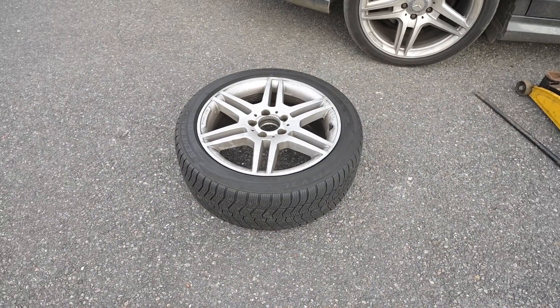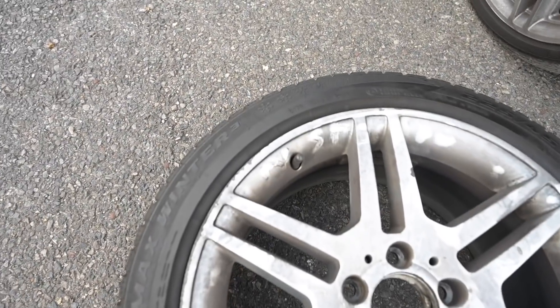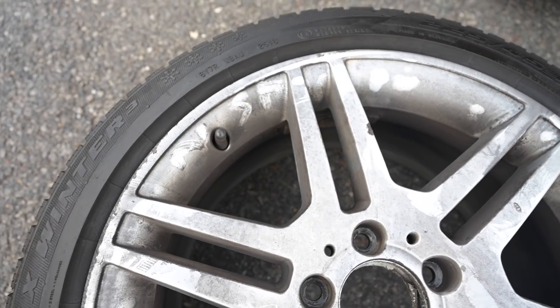Now these are General — General Altimax — which have been with me for about three or four years across this car. Every winter they come out. People think it's an expensive exercise getting a set of winter wheels, but because they last for three or four years and you're not using those tyres for the same length of time, it actually doesn't cost anything at all over a long period of time apart from the initial outlay. It's like buying a pair of good boots — it's the Sam Vimes theory of good boots. Although I have noticed that my last-minute frantic notation has got the near side and offside mixed up, and I did notice what looked like some sidewall cracking starting to appear, so although there's certainly a season's worth of tread left in these, I think I'll look into replacing them before the weather gets any worse.